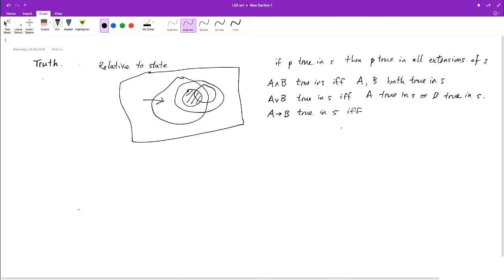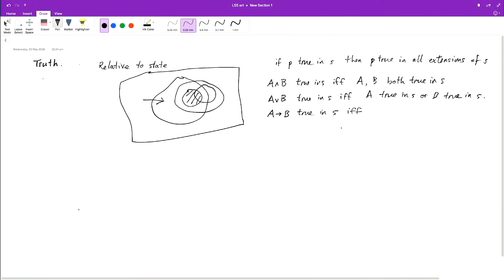Okay, so we need the arrow elimination inference from if A then B and A to B. This is a detachment inference, modus ponens as they call it. That's got to hold not only in the current state where we're evaluating this thing, but it's got to persist in all the extensions of the state. Otherwise, if we were to go to a bigger state where more things were true, if A got to be true, and we had this warrant for getting from A to B, but B wasn't true, then we'd have an available inference that goes from something that's true to something that isn't, and that's no good.